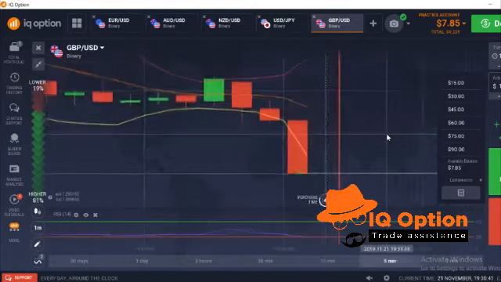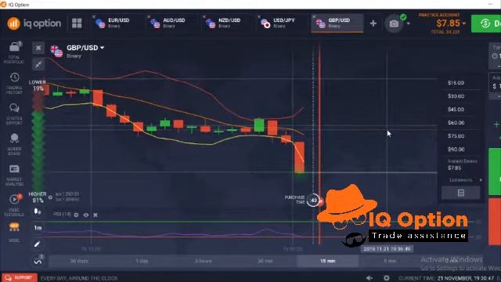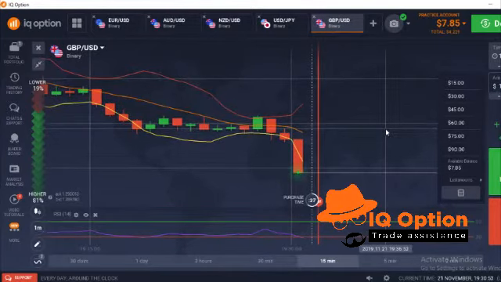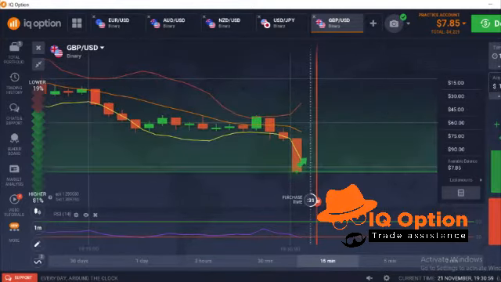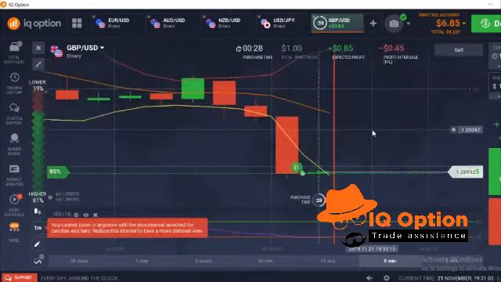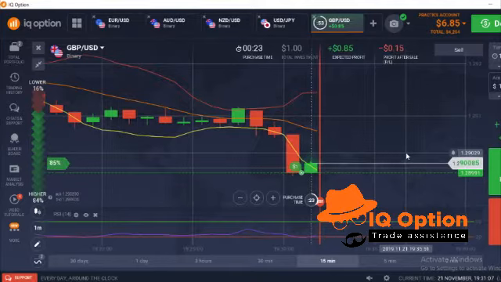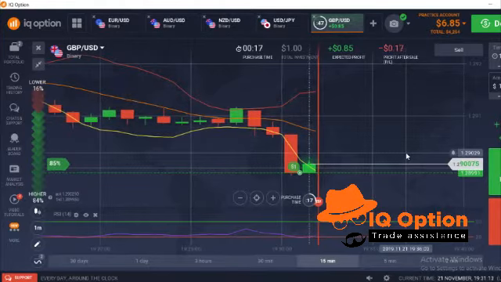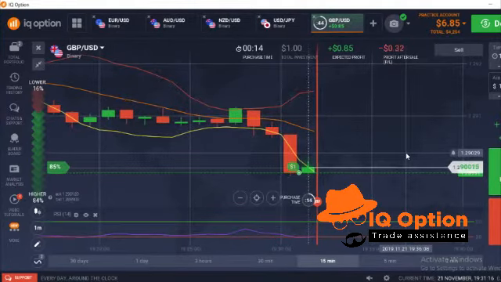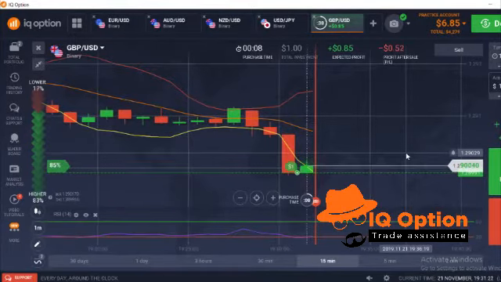Here we see a good signal: an extra large red candle, small red candles, then an extra large red candle that crosses the lower band of the Bollinger Band, and the RSI is touching the lower band. So here we will trade to higher at 32 seconds. This is our perfect trading signal. When we see small red candles, then an extra large red candle flowing from the upper band to the lower band of the Bollinger Band, and the RSI touching the lower band, we trade to higher.